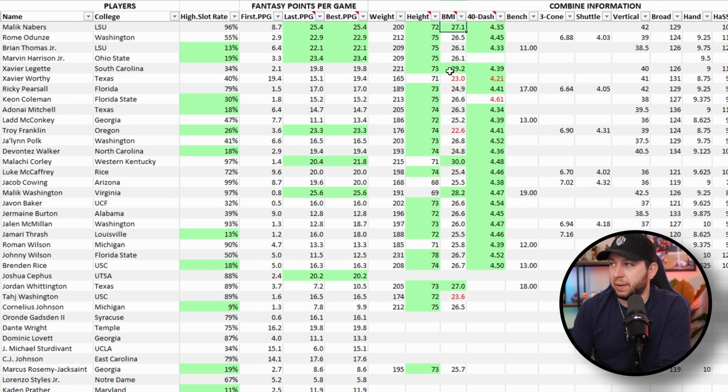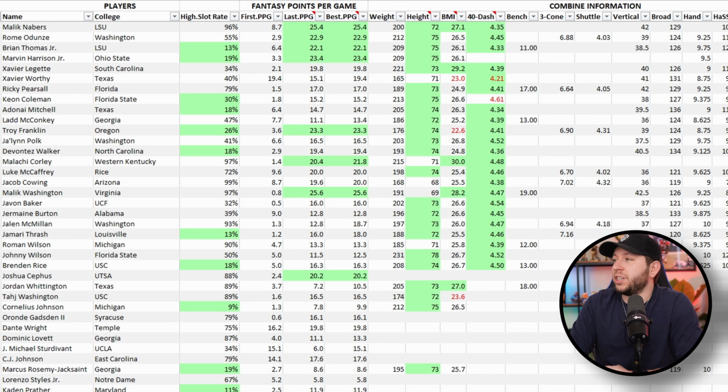BMI above 27. 40-yard dash, I want to see that under a 4.55. Speed score, or this is weight adjusted speed score, which is typically being referenced whenever somebody just says their speed score was. That is usually using weight adjusted, not height adjusted. So weight adjusted speed score over 100, then burst score over 120. Burst score is just a standardized number of vertical and broad jump. So you basically apply a couple calculations to those, add them together. If that's over 120, you're good to go.